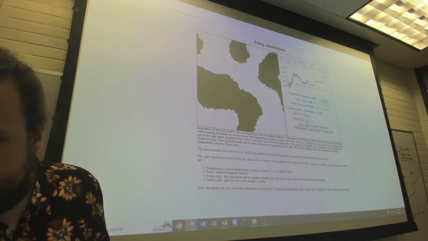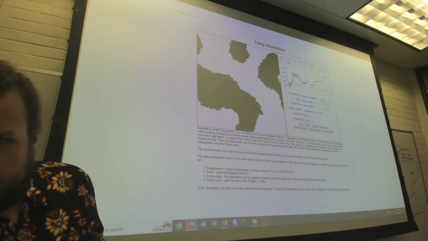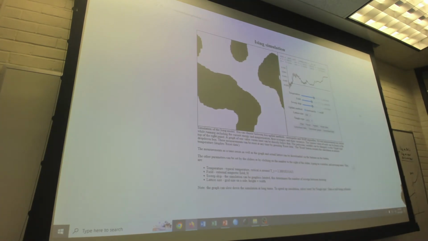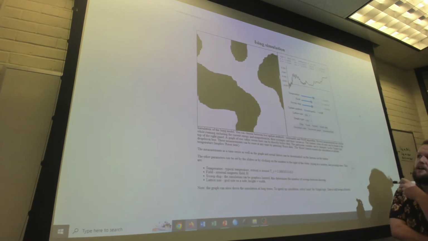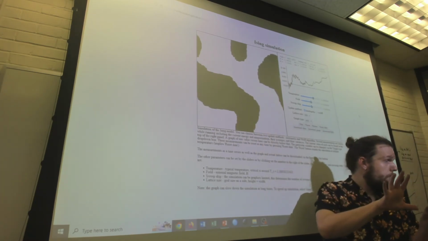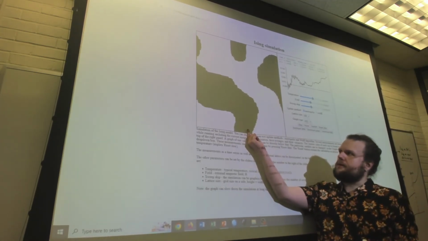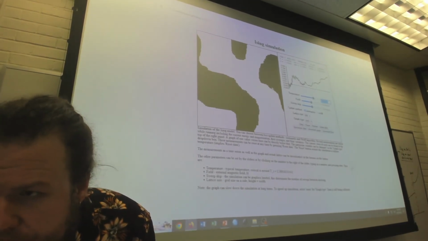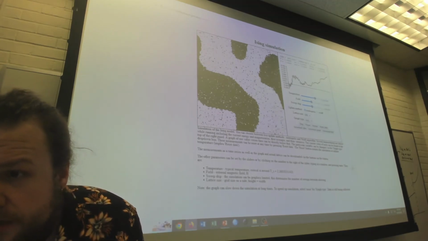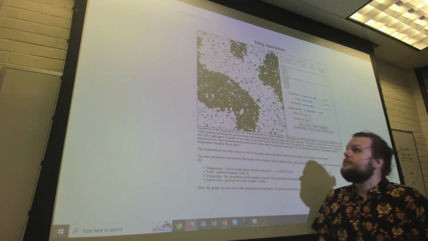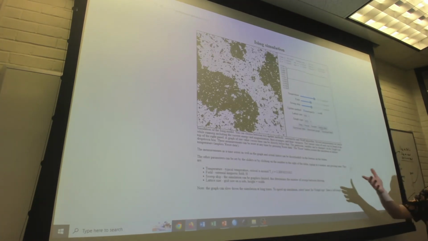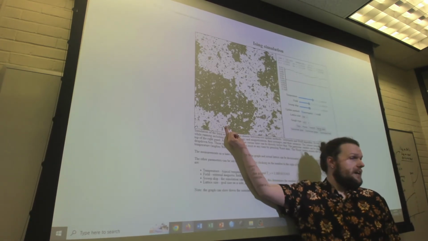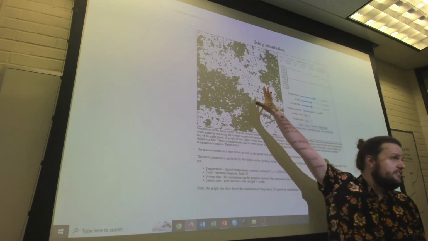I'll cool it down even more just to show you. See, it's completely frozen out at this point. I know it's hard to imagine, but this is below the critical point. At the critical point, let me go back to that temperature one more time, 2.269, reset. This is very near the critical point. You're starting to see this structure form. But if I were to take a microscope and enlarge this region right here to 256 by 256, I'd get the same picture.